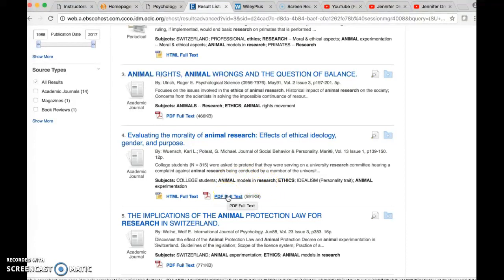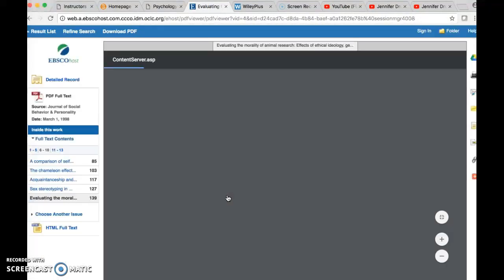So if we want to read the whole article, we click full text, either PDF or HTML. Wait for it to load. This doesn't look like it's loading very well.